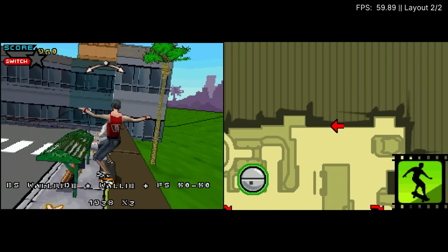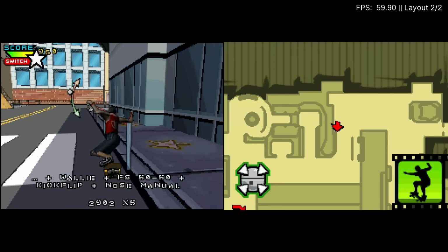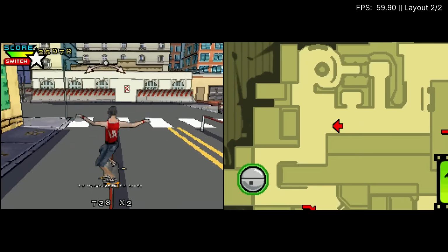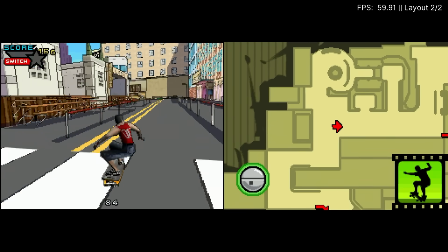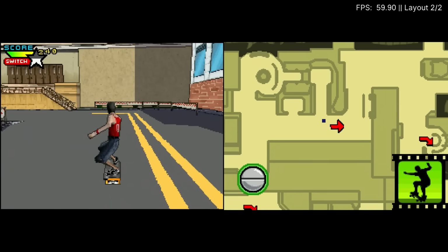However, Tony Hawk's still awesome. Everything pretty much runs well from what I've seen. It's going to be harder in certain games. So like Phantom Hourglass, not going to be great because you would then be using the right stick. There is a patch that removes the need for a stylus, from memory. You want to load that up because otherwise you're just going to be doing this the whole time, clicking and holding, and it would be extremely uncomfortable.